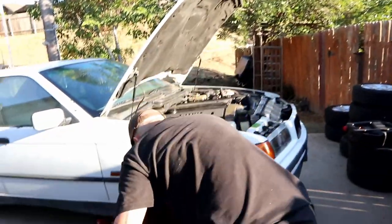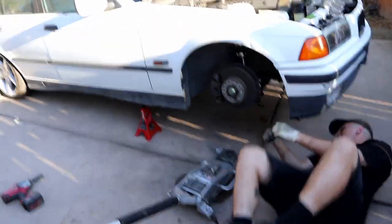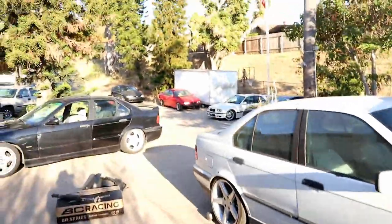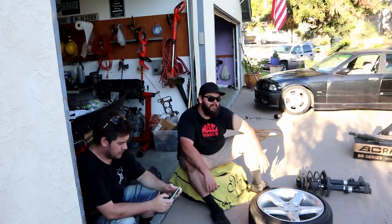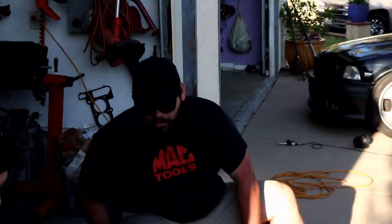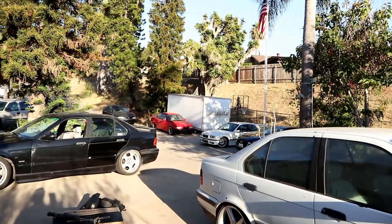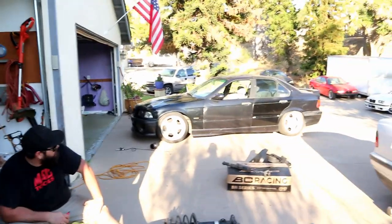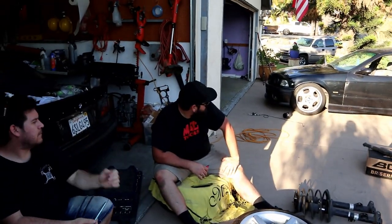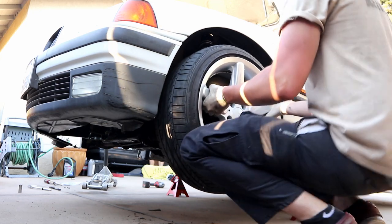We'll see. We got time to dial in the ride height. I'm not too worried about it. I like my little rake setup. I know a lot of people don't. I know you don't. I don't mind it anymore, but I didn't like it at first. No, it's a functional setup, so yeah. Which is why I'm more okay with it. If you were going for just the look and not the setup, well, if I was going for the look, I'd drop it a lot more in the front. But this way, I can drive the car as hard as I want and it doesn't rub. It's also because the rears are a little higher. Yeah, and you got smaller front wheels.